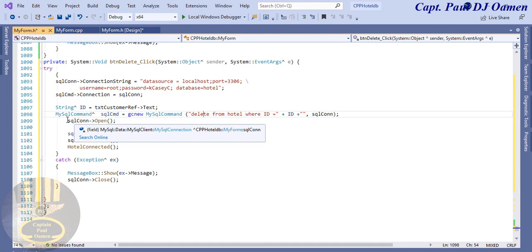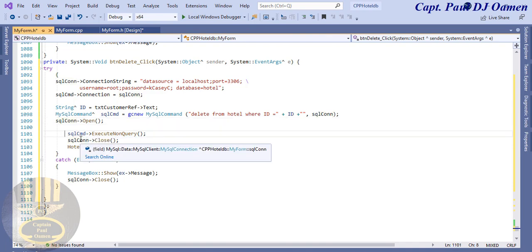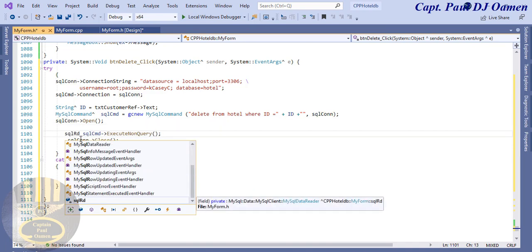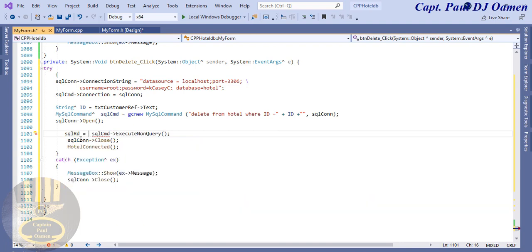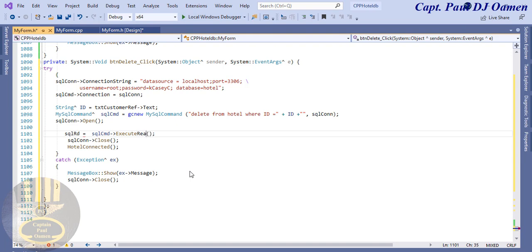Okay, now let's open the connector. Then after that, what we need to then do is we need to get the reader. I want the reader to actually read. So let's say SQL reader here. This is the disadvantage when you copy. SQL reader, you just have to keep changing little bits. So the SQL reader equals SQL command dash, we then change the execute to execute reader. Yeah. There. Now, we're executing the reader.